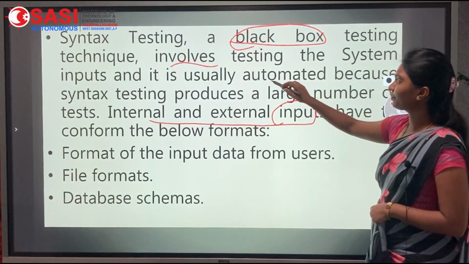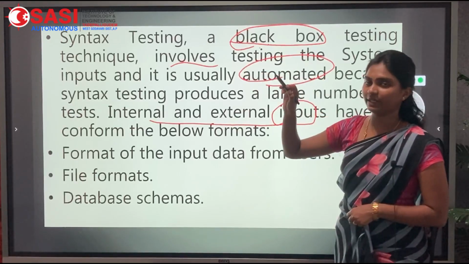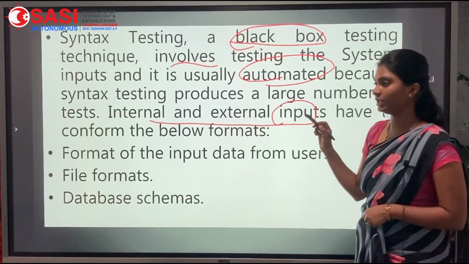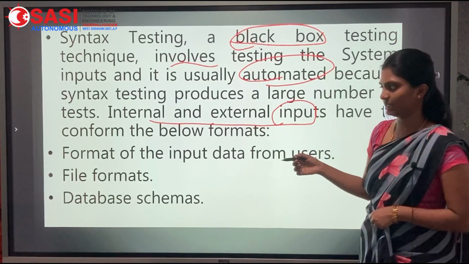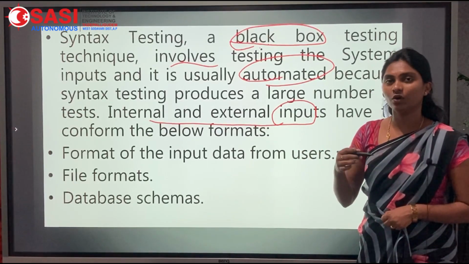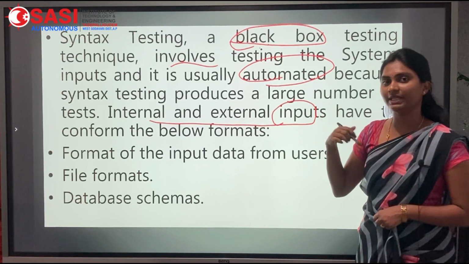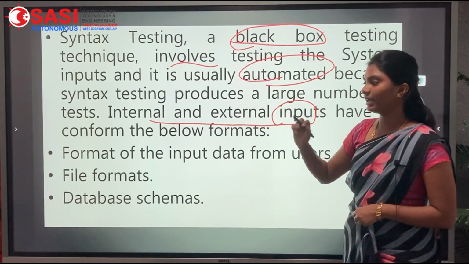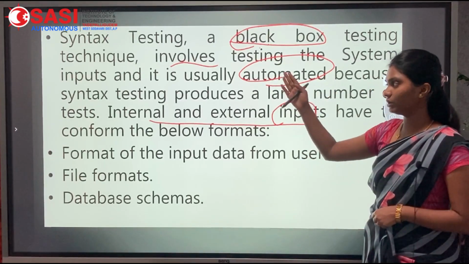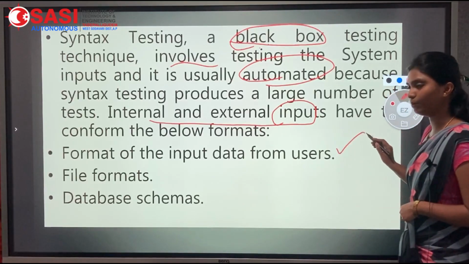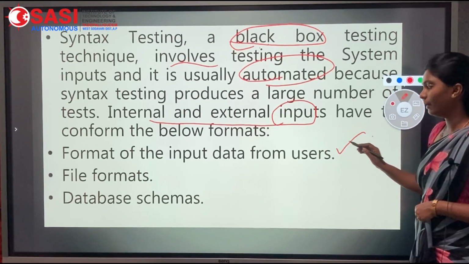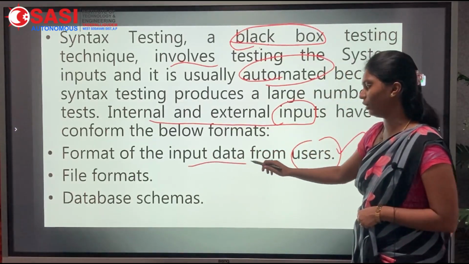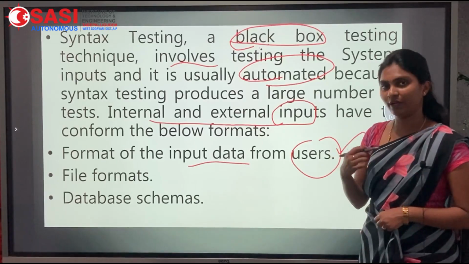Next, we have to notice that syntax testing is always automation testing. Why? Automation tools are used more in syntax testing, so it is an easy way to verify and prevent bugs. There are three important techniques used in syntax testing. First, whether the input formats are given or not by the user. We have to verify it.